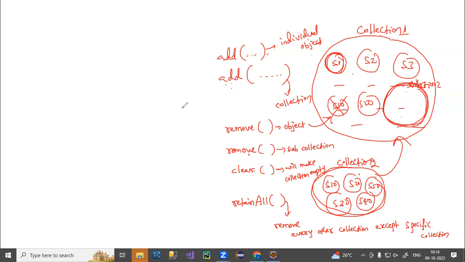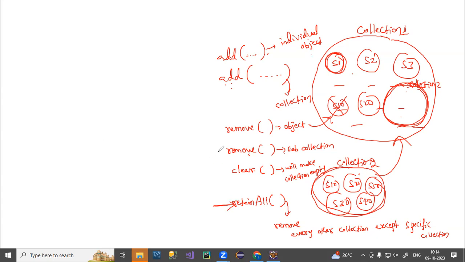Just to make you understand. For example, in this batch, there are some July 3rd batch students, July 10th batch students, then June 12th and June 19th. If I want to consider only July 10th, I want to retain those July 10th students here by removing all the remaining students. In that example, we can use a method called retainAll. Means I am retaining all July 10th batch students by removing the remaining batch students.